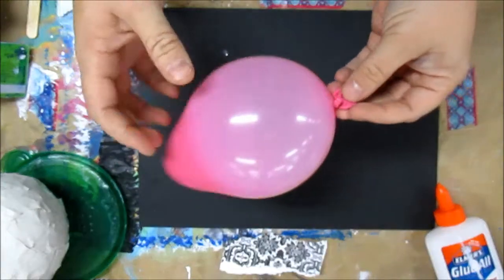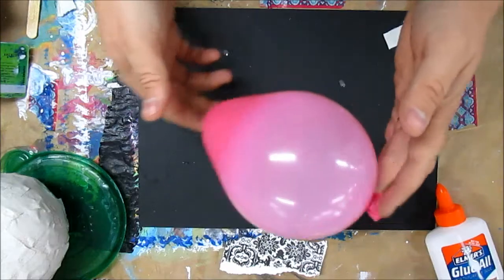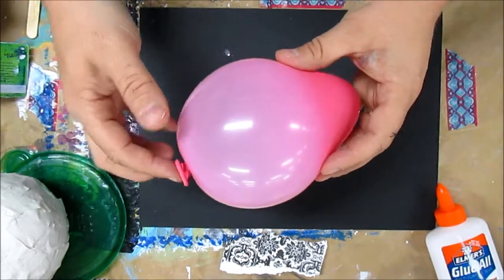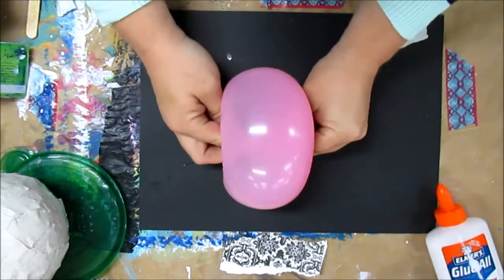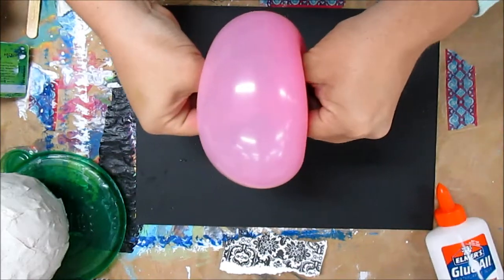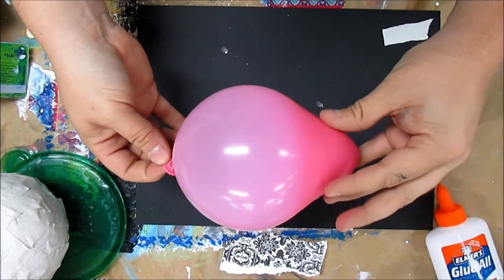And then, this doesn't look like a pumpkin, right? I want to make it more pumpkin shaped. So somebody taught me this really cool thing. You take the tied end and you push it down. It's hard to do. This is why you don't fill it up completely. And it makes all these balloon noises that I hate. But you push it down and you grab it with this hand.